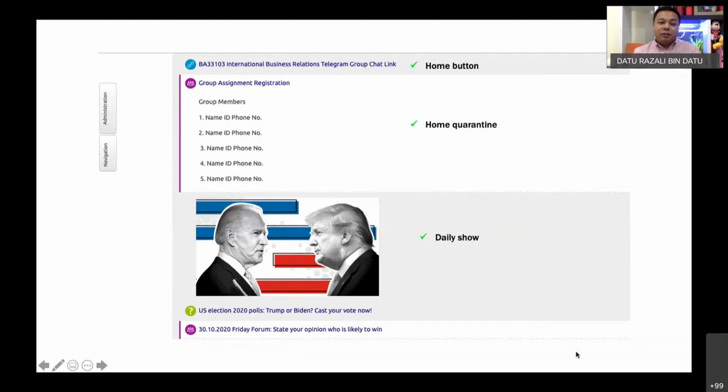Because this is an international business relations context, this is not just a one-off study and learning process. It is a continuous exercise, a continuous understanding of the international context. So we find certain specific issues for them to focus on and to follow up from time to time. In this particular case, we have the daily show of the 2020 United States presidential election campaign. So we have Trump and Biden, and of course, 90.4% of the students favor Biden. Only about 10% like Donald Trump himself.